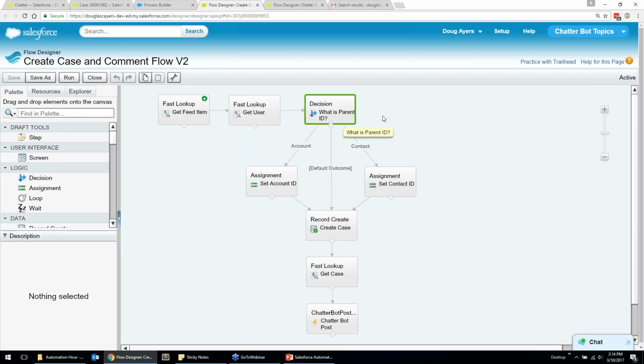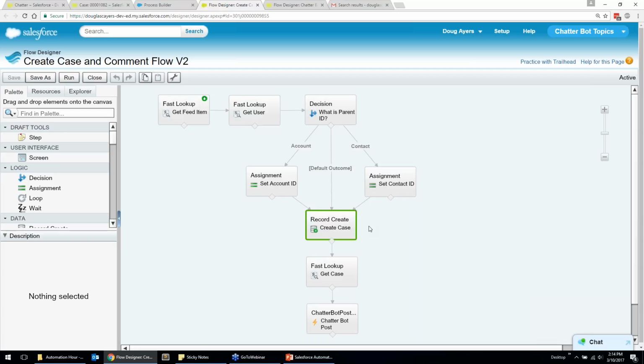The next step is we find out where that Chatter post was occurring. If it was just on the feed, that's fine. But if it had occurred specifically on an account or a contact, then we want to keep up with that ID so that we can set that reference on the case.